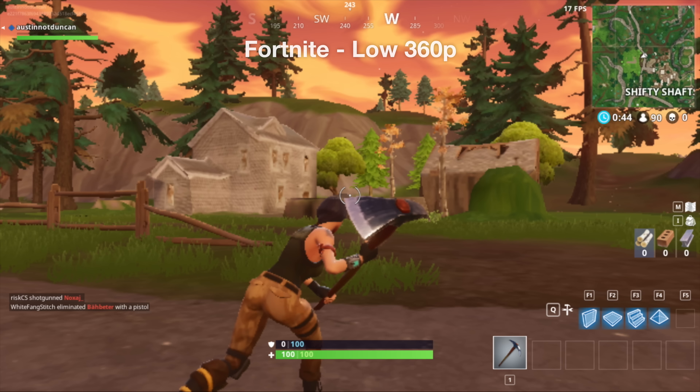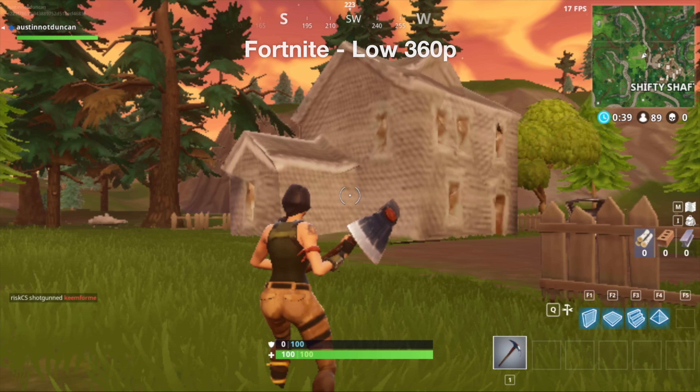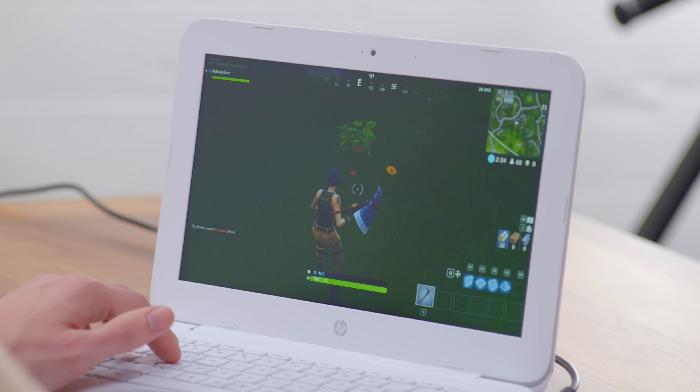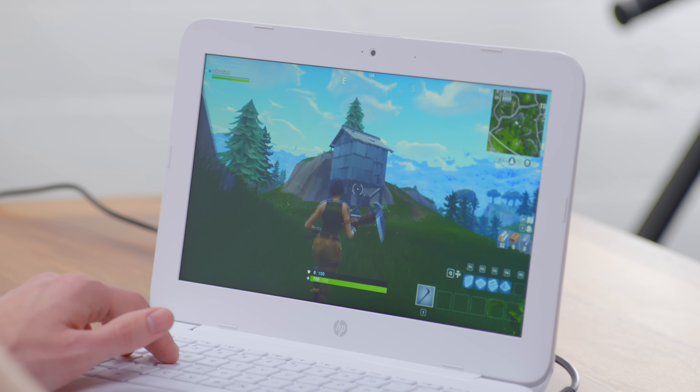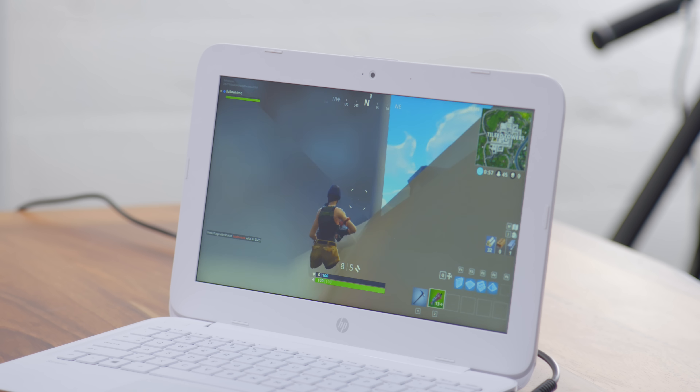What's funny is, you look at something like this — it looks like a giant blob of pixels. However, the tree actually doesn't look that bad. So, can you play Fortnite on a $200 computer? Yes. Should you? Absolutely not. I've got to say that Fortnite actually runs pretty well, as long as you don't try to push its capabilities a little bit too far. I'm curious — what do you guys play Fortnite on? Let me know in the comments below, and I will catch you in the next one.